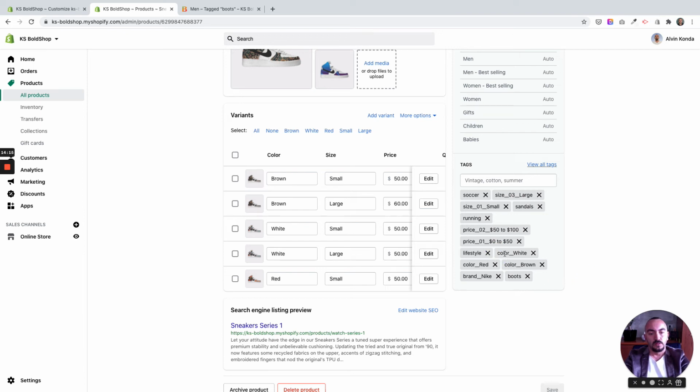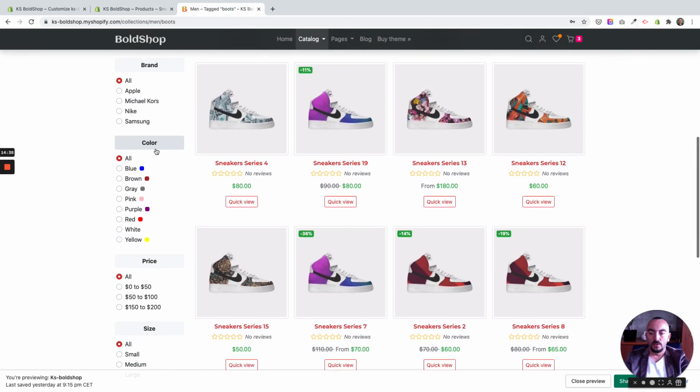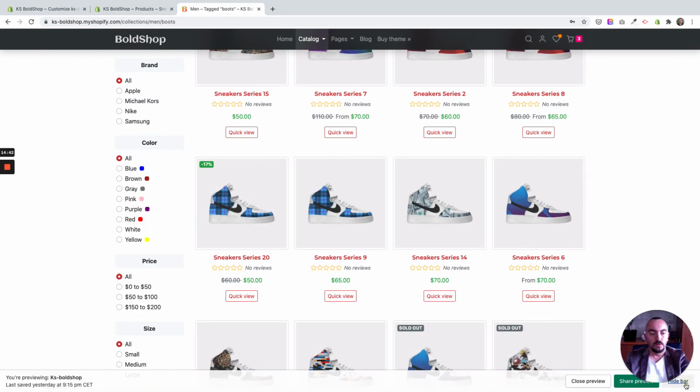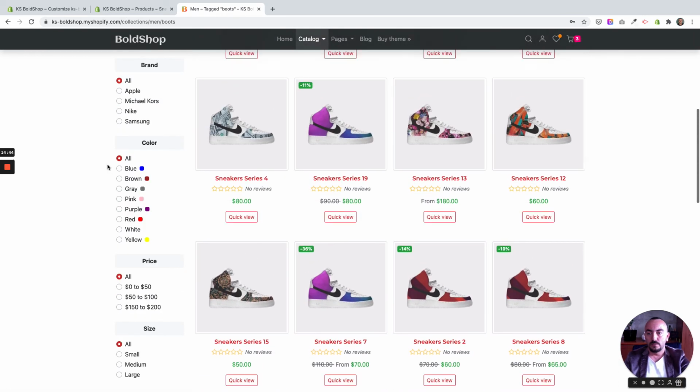Okay. So another thing to notice, as you are seeing, there is this type of filter right here, which is set size 01 small, size 03 large. So this is another thing to notice. You are seeing a number 03 or 01, and it refers to the order of the filter values. For example, let me explain better.